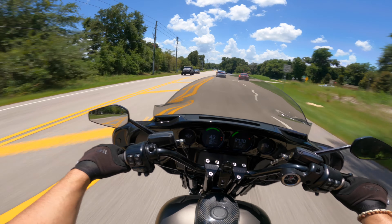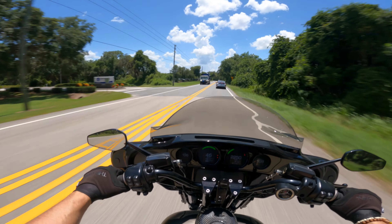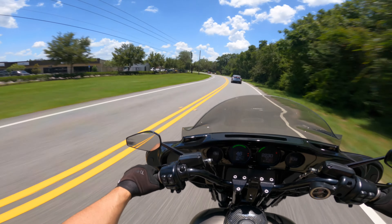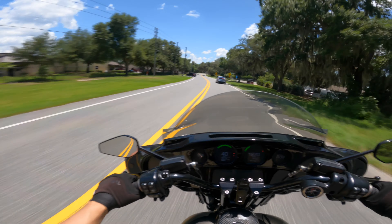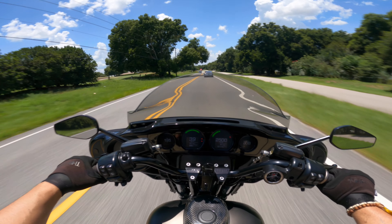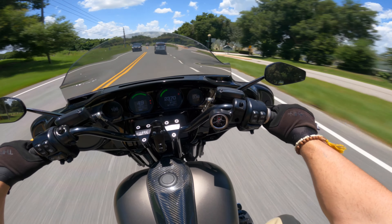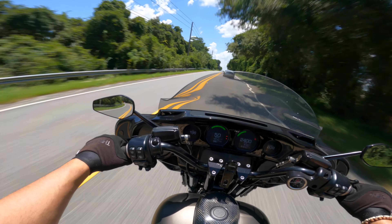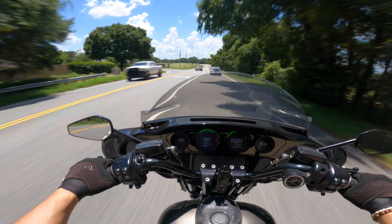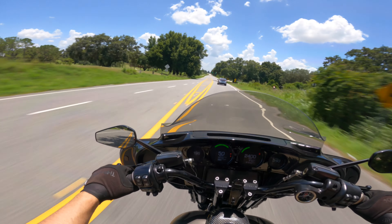Those are really all the pros and cons I have. The only last con — and it's kind of a silly one — is if you don't like going fast, a turbo ain't for you. Turbos make you want to go quickly all the time; you feel that need for speed and it's hard to resist twisting that right hand. Having a bike that is really, really fast might not be your thing, and in that case don't spend the money on a turbo. Just keep your bike factory stock — but none of us do that because that's boring.